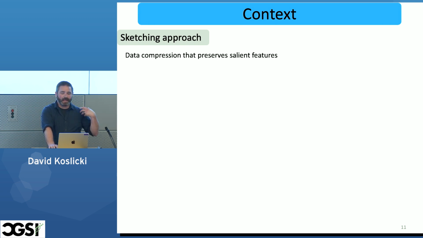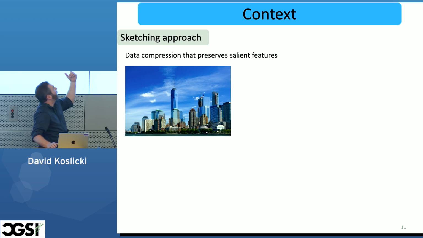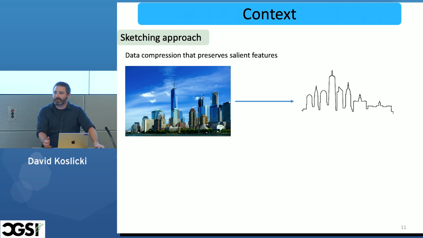So imagine you have a picture like this one, has a whole bunch of data in it, right? Very high resolution, multiple color channels, et cetera, et cetera. But to get sort of a basic idea of what's going on here, you only really need the skyline, which stores a whole heck of a lot less information. And the idea is that our sketch, literally a sketch here, similarity and differences between different sketches is going to be a proxy of similarity and difference of the high dimensional data.